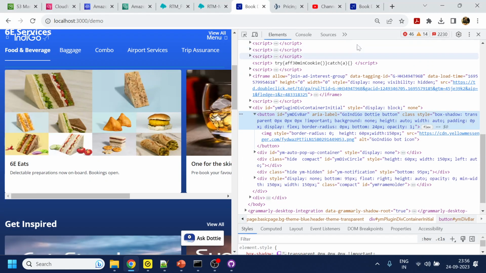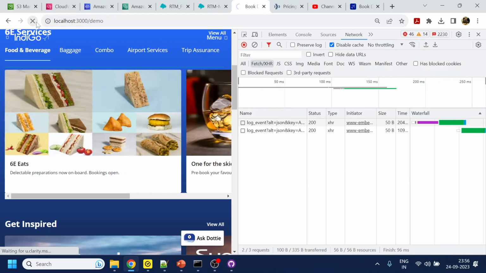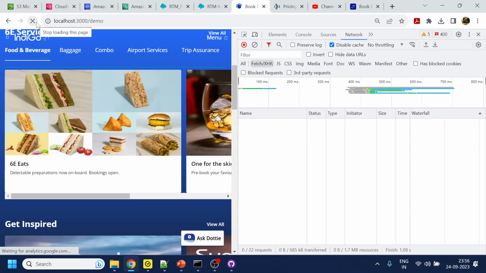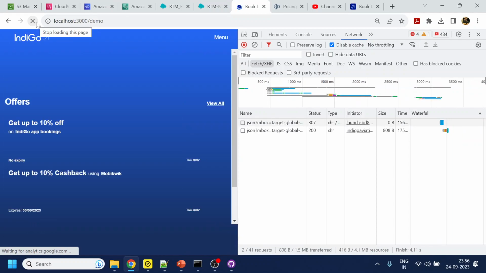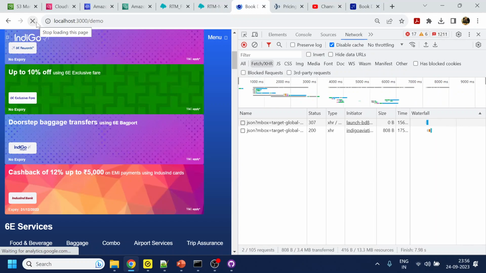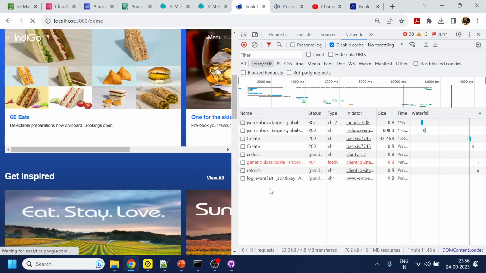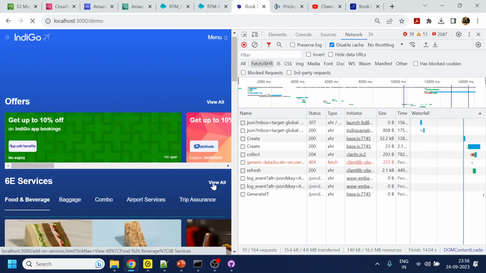Okay, so it might be loading from the network, like we typically have from all the chatbot providers like Google and Microsoft and Amazon. They provide the JavaScript and that comes. So let's see which one is coming in the end where we see our chatbot first.